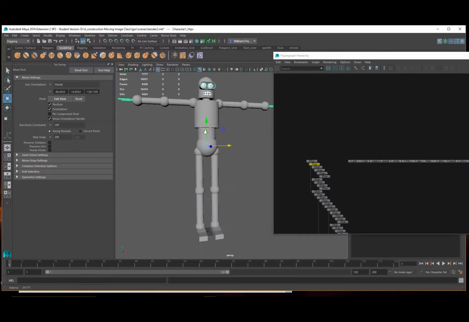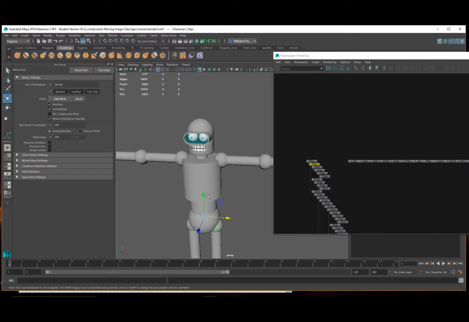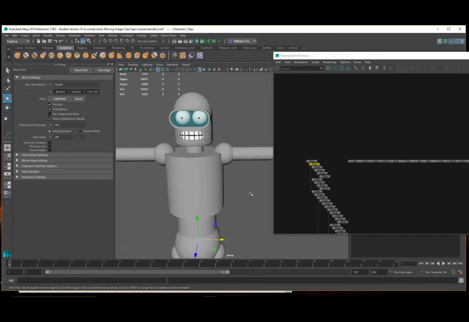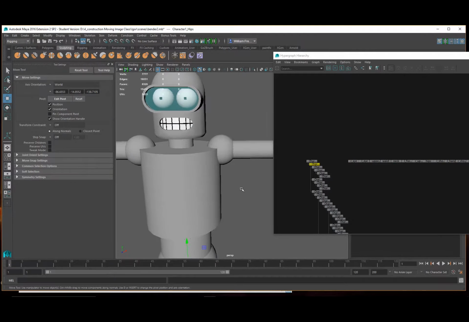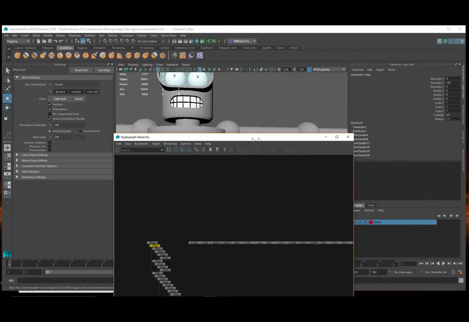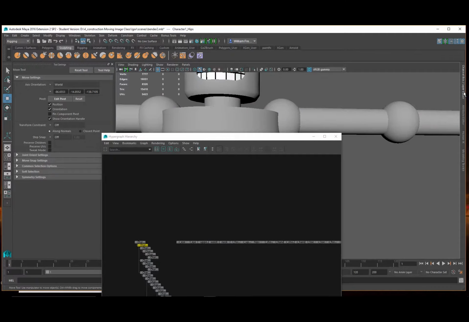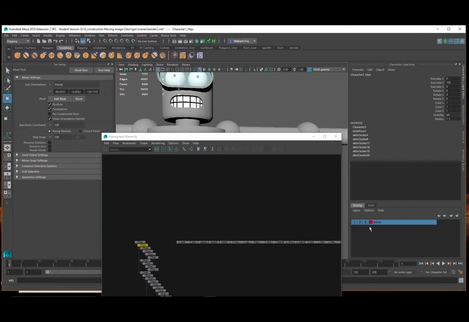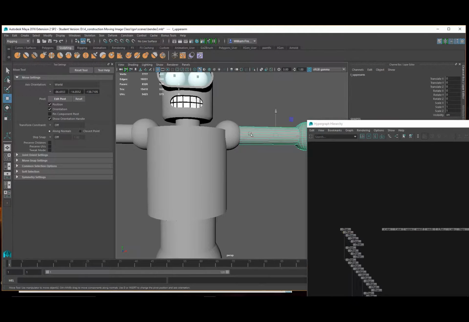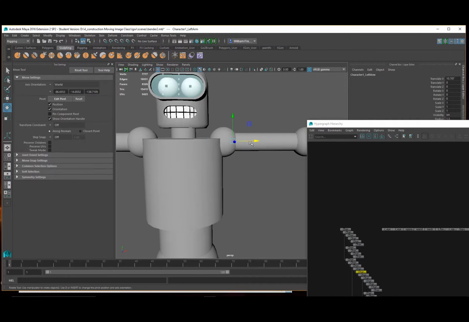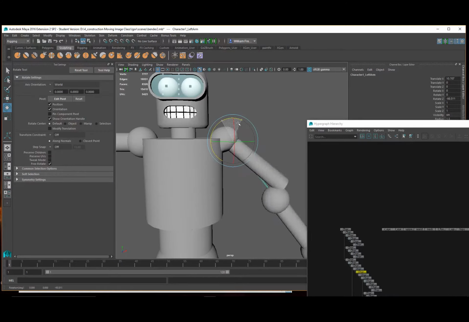Now, the way it's bound is it's going to be blended between a bunch of different bones. So if we turn off the reference under the layer editor, now that we've got everything bound together, we don't want the bones to be just reference. I can turn off the reference part of the layer and select the bone. If we do a rotation on it, see how it starts to distort parts where they're split between bones.